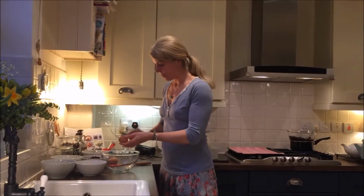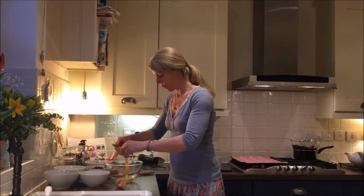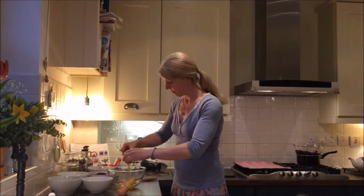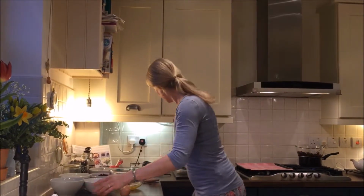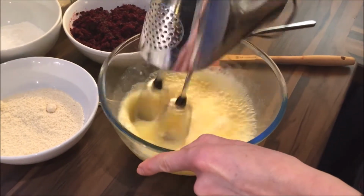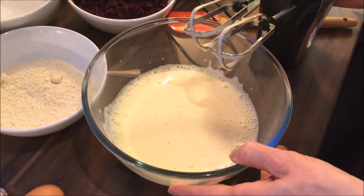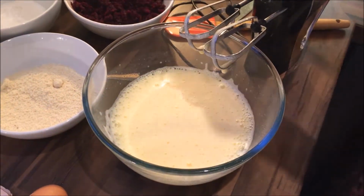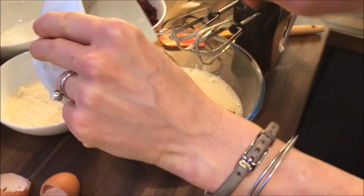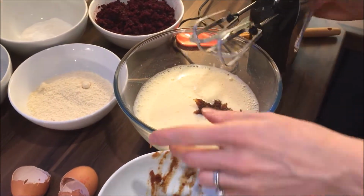Start off with the eggs, breaking them. I'm going to beat them. So it's 3 eggs. I use large for just about everything. I have an electric beater, much quicker. So I've beaten it until it's really, really frothy, probably a couple of minutes, and then you add in the date puree. So date puree goes in, a bit more, try not to lick my fingers, a bit more beating.